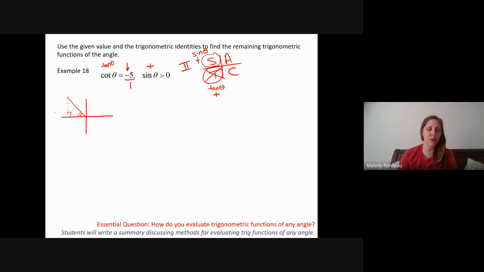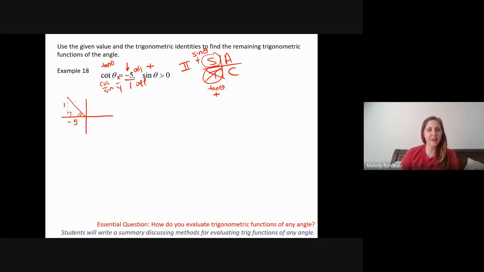Here's my reference angle. And I'm going to do cotangent is adjacent over opposite, or this would be x over y, or you could call it cosine over sine. Look at all those fabulous labels for one number. Any way you want to think about it, all of those are correct. So on my picture, adjacent over opposite, and I'm going to double check, did I get my negatives in the right location? Because a negative could have come from the top or the bottom. It looks like I did. I go back 5 and up 1.